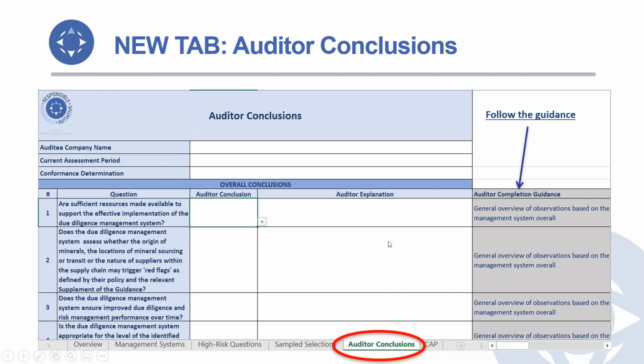Particularly information about the company context, the sampling methodology, details on the opening and closing meetings, etc., are now located here. And we certainly do encourage you to review that pretty closely and make sure that you're providing the level of detail and meeting the expectations that is specified in the auditor completion guidance, again pointed out there for everyone to review.